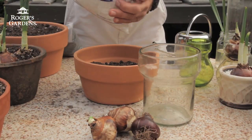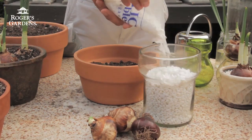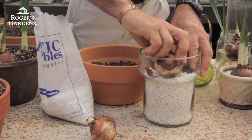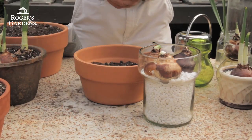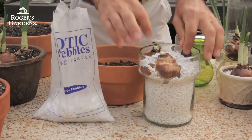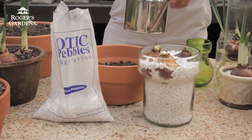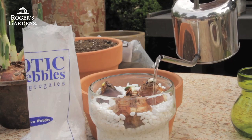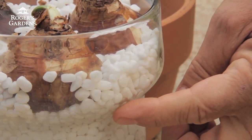It's really quite simple using this first method. All you have to do is pour your pebbles in your container. I don't fill it all the way to the top because we need to leave room for the bulbs. This container will hold about three of these large bulbs. A lot of people will just set them on top of the pebbles and have the roots grow down through, but I like to anchor the bulbs, so I'll leave some space to add some additional pebbles. You can cover them up to the top of the bulbs or halfway. Then the important step is to actually just add water. You want to add the water just so it reaches the bottom of the bulbs. The advantage of using this clear glass container is you can see the water level — that's just about to the bottom of the bulbs.